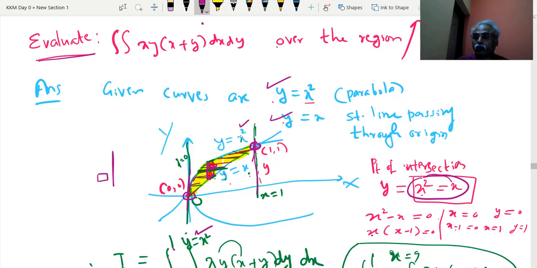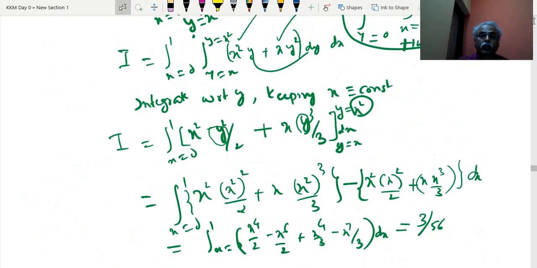Remaining is again formality of integration. So when you integrate with respect to y, remaining things are constants. Y raised to 1 becomes y raised to 2 by 2. Y raised to 2 becomes y raised to 3 by 3. So now, upper limit minus lower limit again. Wherever upper limit is there, x square, you have to go on putting x square, upper limit is over. Immediately write minus lower limit, minus you write into bracket always. Writing bracket is important. Wherever y is there, you write x. So everything will be converted in terms of x, simplifying x raised to 4 terms, x raised to 6 terms, and x raised to 4 terms, x raised to 7 terms, integrating 3 by 56 is the answer.